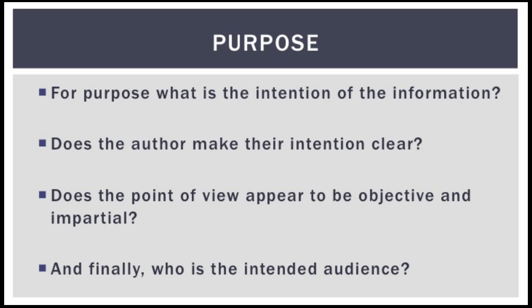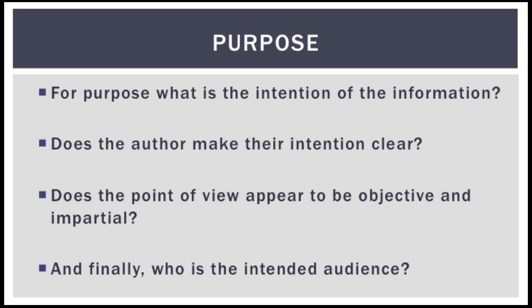And finally, we have purpose. Purpose refers to the reason or motivation for the information to exist. Knowing this is important in determining if the information is objective or unbiased. To determine the purpose, ask, what is the purpose or intention of the information? Is it to teach or to persuade? Does the author make their intentions clear? Does the point of view appear to be objective and impartial, free of political, ideological, cultural, religious, institutional, or personal biases? And finally, who is the intended audience?